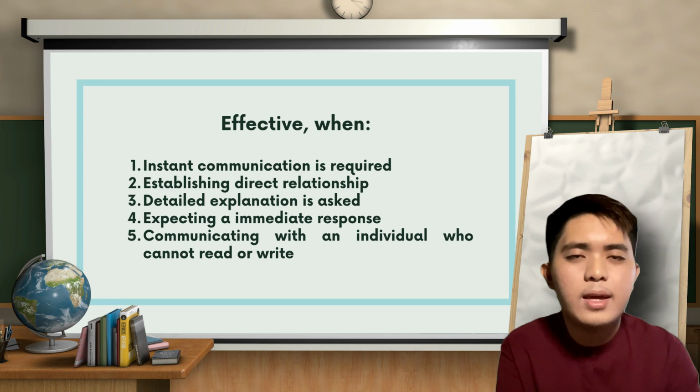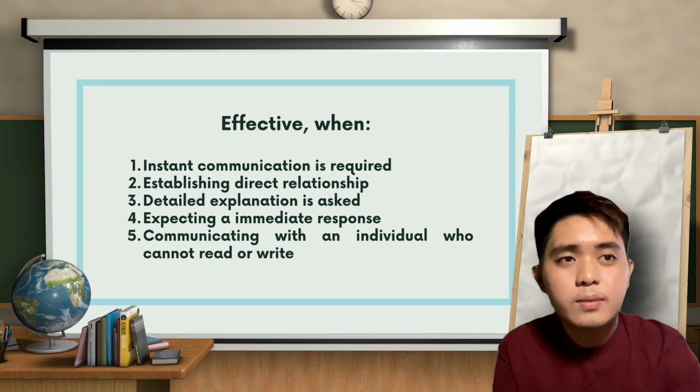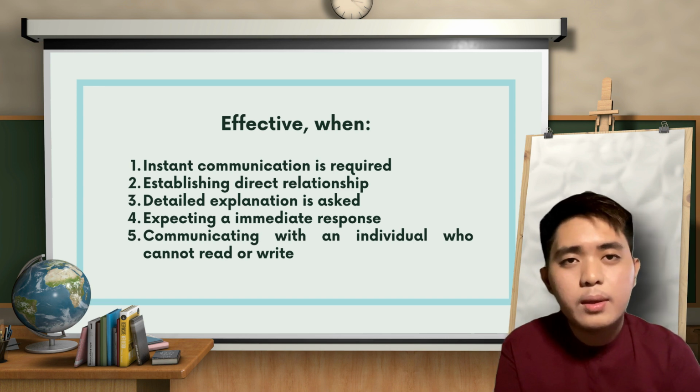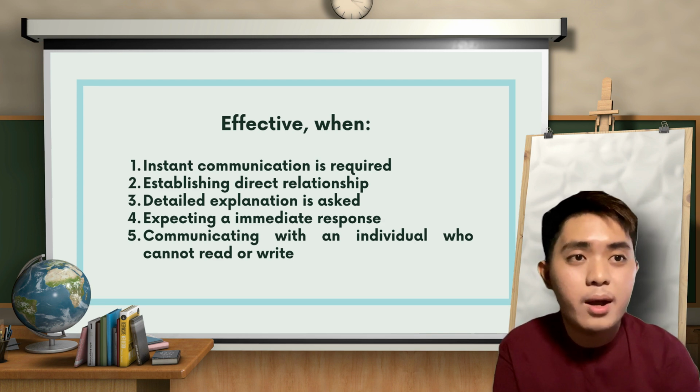So in what way? Because when you are using oral communication, you get the chance to explain details in an orderly manner, because we all know that not all information could be expressed through words. We could then explain it through speech. So in comparison with written communication, oral communication is effective when you are expecting an immediate response.